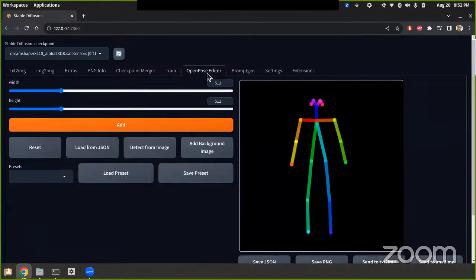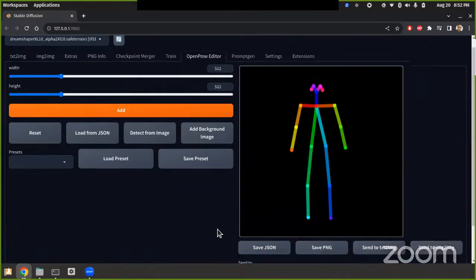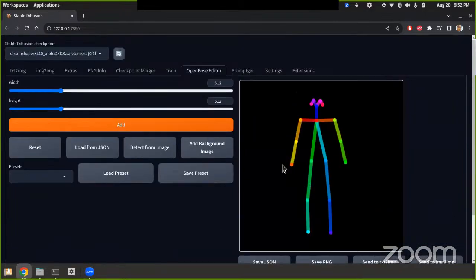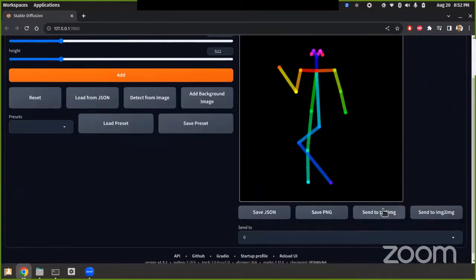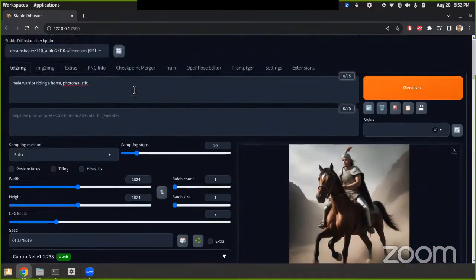One simple example is we even have this, called an OpenPose editor. So if you wanted to, let's say we had Marilyn Monroe already, but you want someone crossing their legs like this or bent like this, and then waving at you like that. Okay, I like this one. Send it to text-to-image, and then you can say, "Lady in a red dress waving hello."